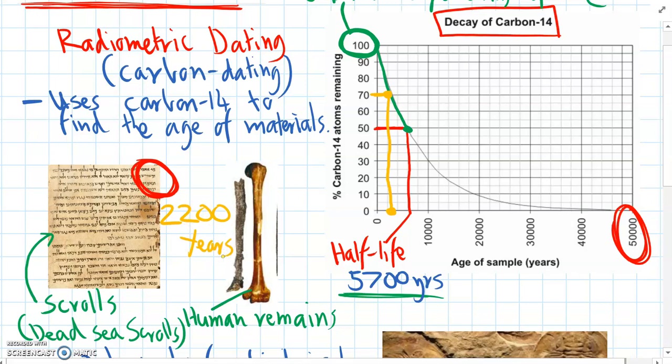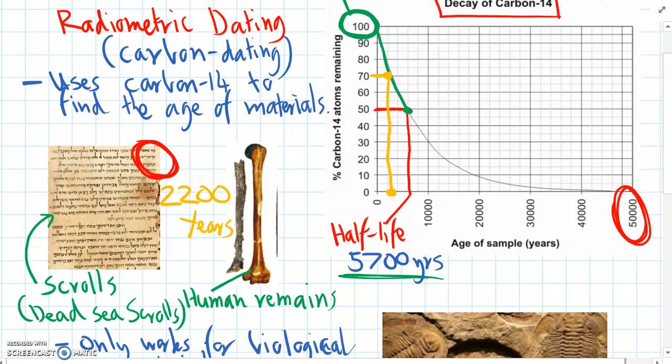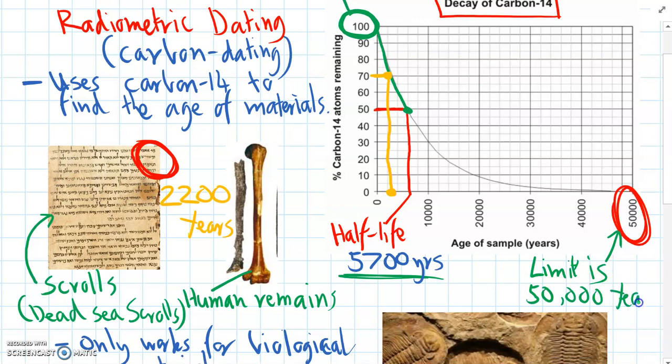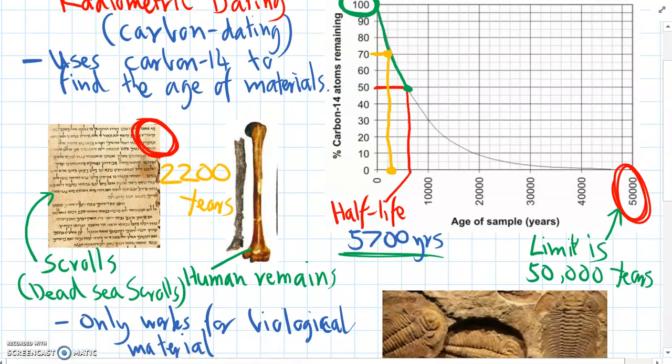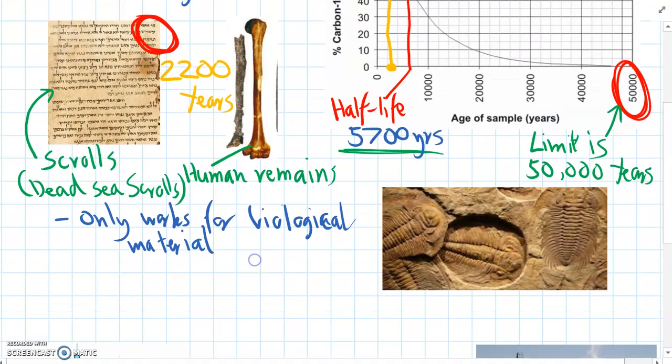So because carbon decays and we can predict it, we were able to figure out that these scrolls were made about 2000 BC. So they're well over 2,000 years old. The one problem with carbon dating, though, is the limit we can see here is about 50,000 years, because after that, all of the carbon-14 has decayed away. But the positive is that there are many other radioactive elements that we can actually use.